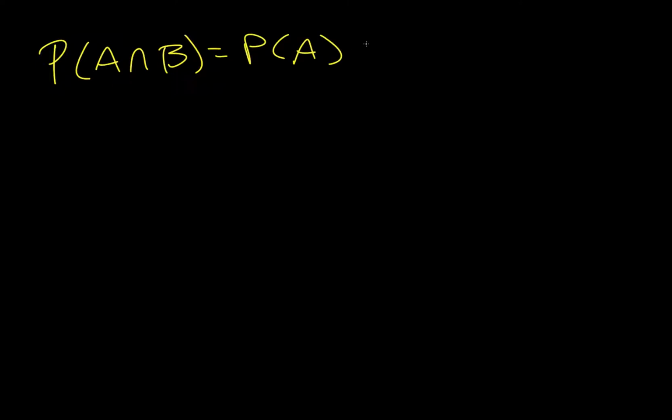Hey math kids, today we're going to be in section 10F and talking about independent events. So if we have independent events, then this is true. If we multiply the individual probabilities of A and B, and that is equal to their intersection, then they're considered independent. An example of two independent events would be flipping a coin.